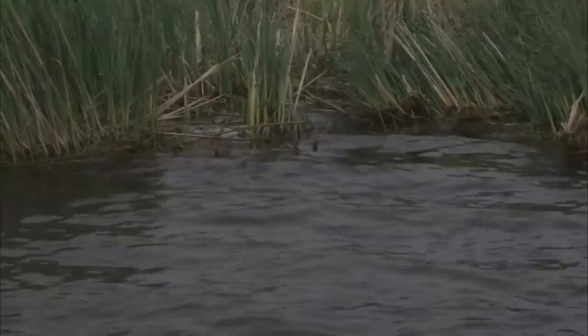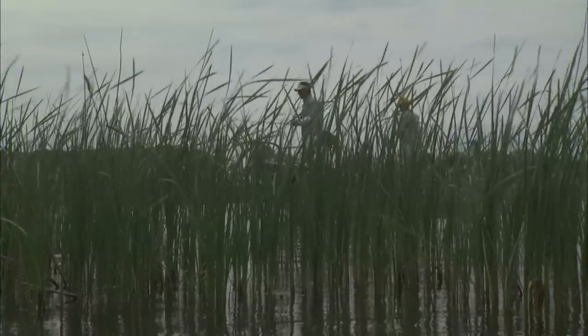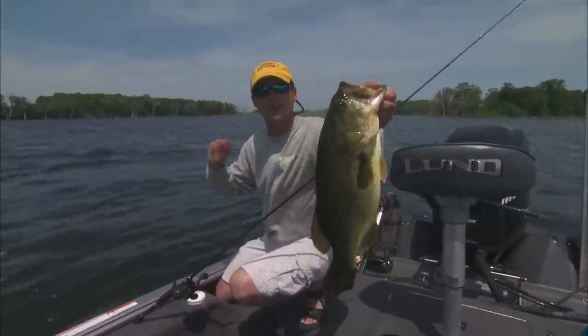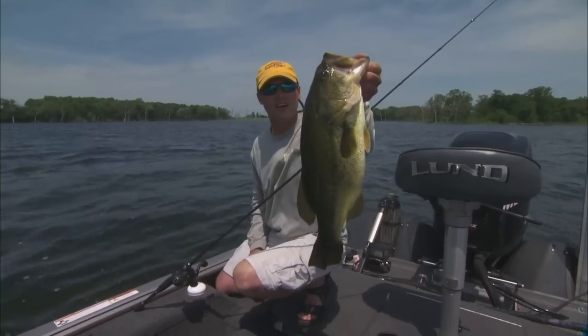This lake has wood, it's got bulrushes, it has bog edges, it has tons and tons of different cover. But the ticket to finding these fish right now is accurate jig casting. This is target casting for big bass. You want to get big ones? You've got to put it where the cover is.